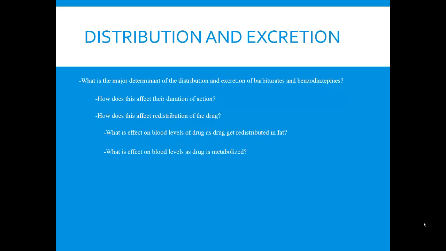Okay, and that's part of that concept of simple diffusion, because as the levels in the bloodstream drop, that's a low concentration, and then you've got high concentrations of the drug in the fat areas. And so with simple diffusion, things are going to move from an area of high concentration in the fat to an area of low concentration back out to the bloodstream. But then the liver is going to do its job, secrete enzymes that are going to metabolize that and lower the levels of drug that are in the bloodstream. Okay.